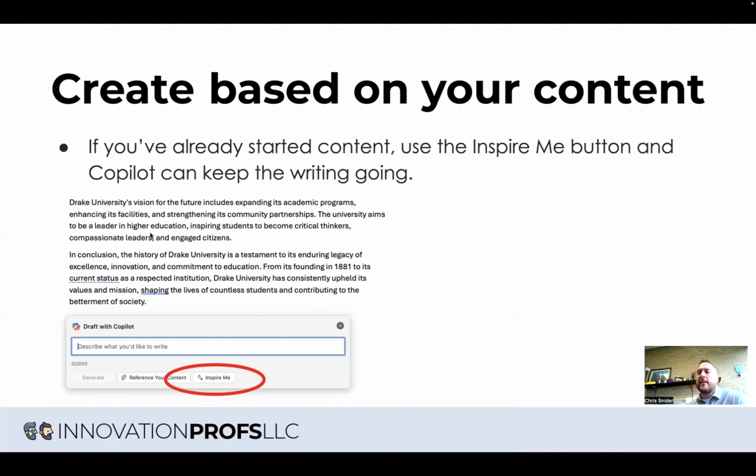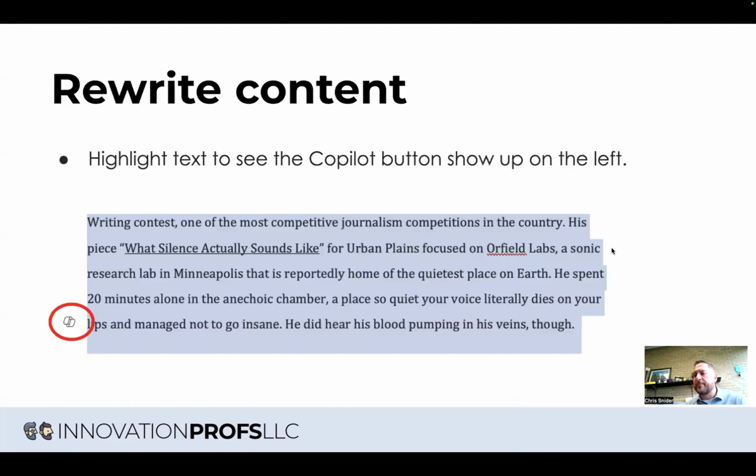Okay. So if you've been writing something and you feel like you're stuck and it's like, I need this to talk about this idea, but I'm not sure how, give it a description of what you want it to do, click the Inspire Me button, and then it's going to continue doing some writing for you that you can go back and then revise or change to fit what you want it to do. So it can keep you going with your writing there.